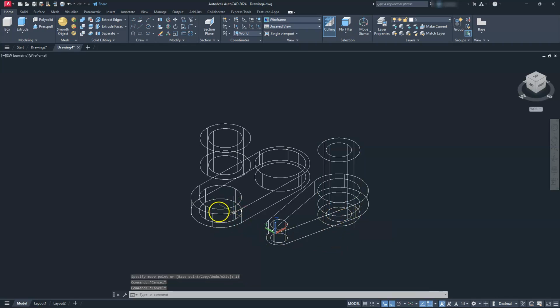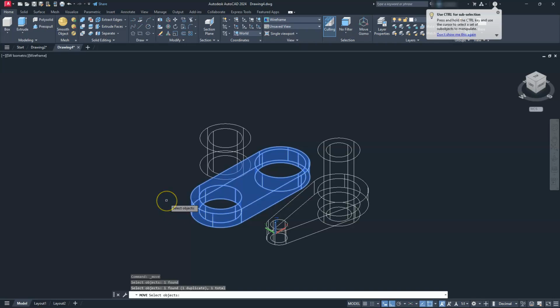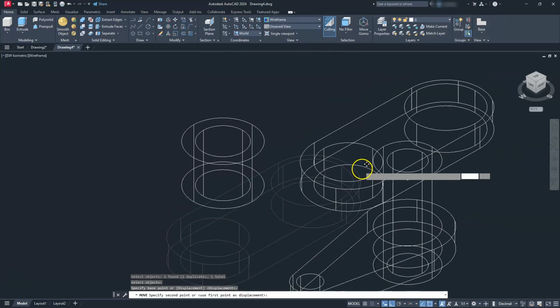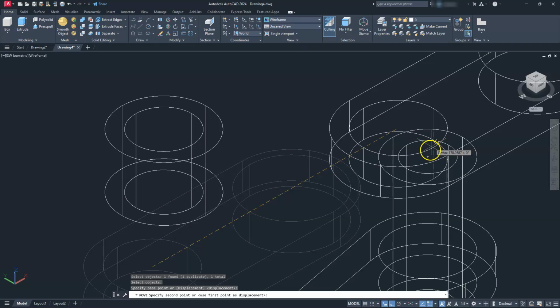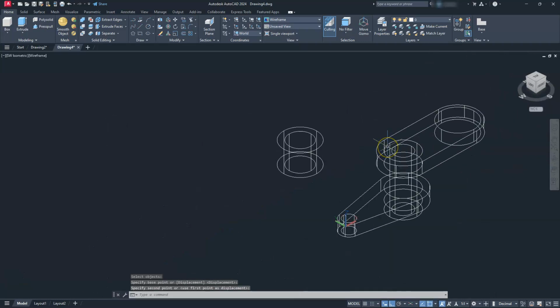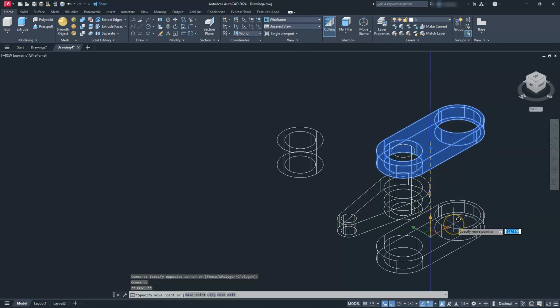Now we need to locate this piece, right? So I'm going to go back to the move command. I'm going to select this link looking piece, hit enter, and then I'm going to grab the top center of this one and place it on the top center of my cylinder here. Okay, and now I need to give that a distance between it. So I need to select my cylinder again. I'm going to select this axis here, pull it downward, which is the blue axis, and then I'll type in 20.